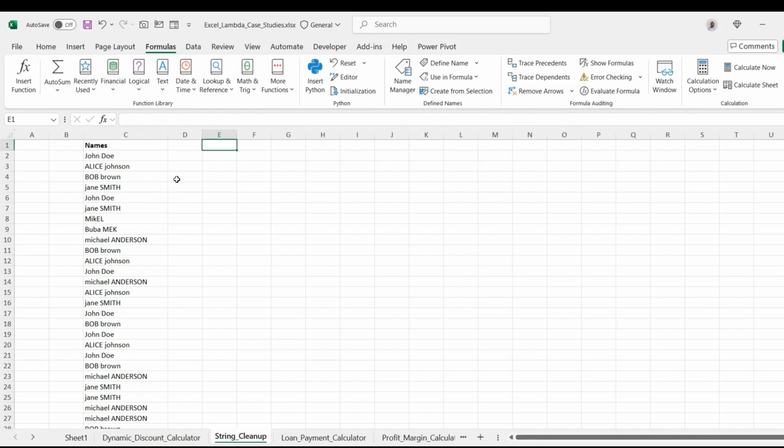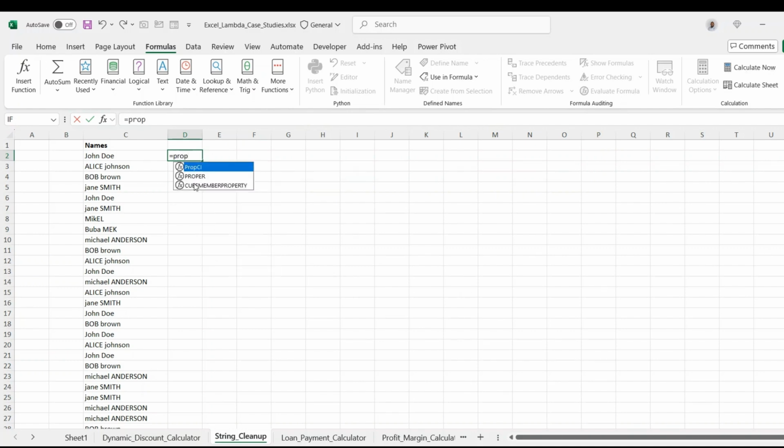Before the introduction of Lambda function, if we were to clean this, how would we do it? We can nest two text manipulation functions, the proper and the trim function, to take care of this.